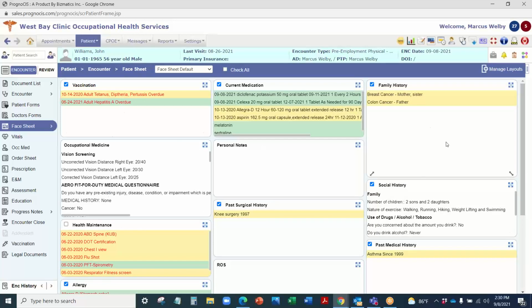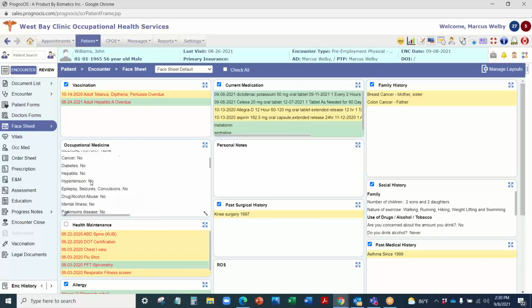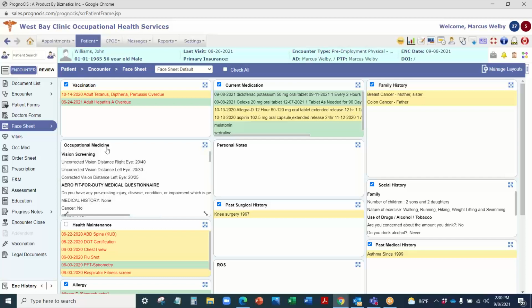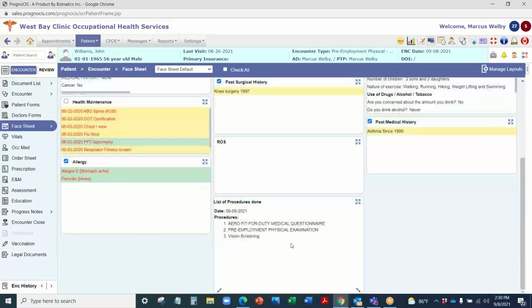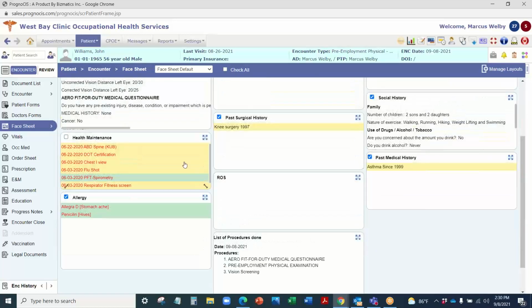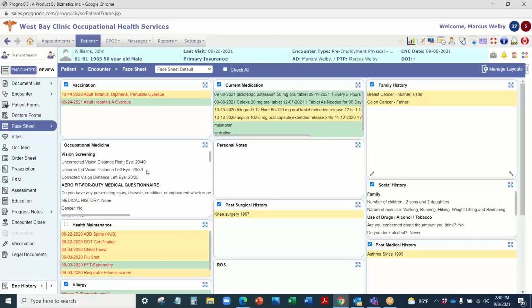And this is intended to be an at a glance of the information that you want to see for a particular patient. So you can determine if you want to see some of the things that you've already filled out in their encounter, their vaccinations. We do have this health maintenance area, which is utilized a lot for surveillance examinations. So things that the patient needs to be scheduled for. You can also send them reminders through the patient portal about those things, and then also generate reports for any patients that have things due.